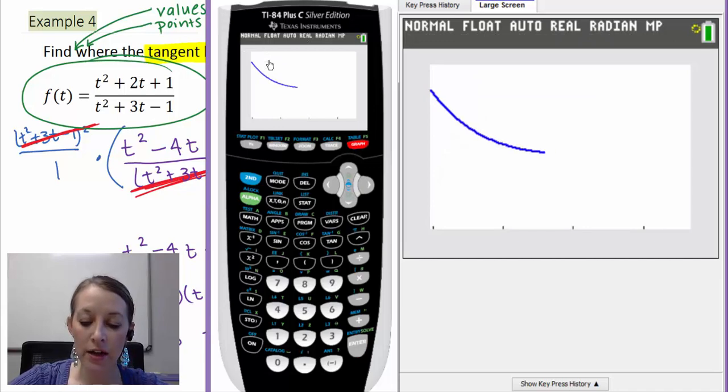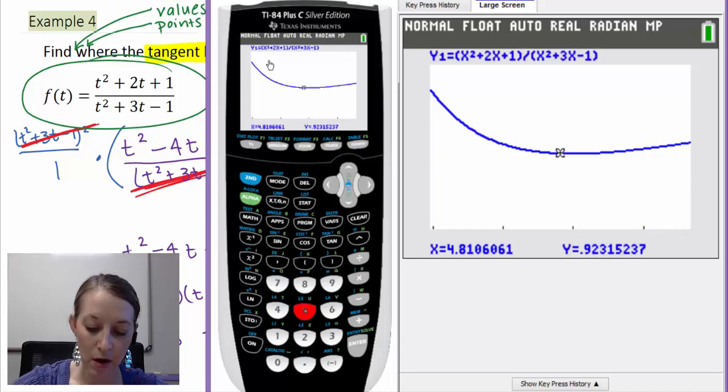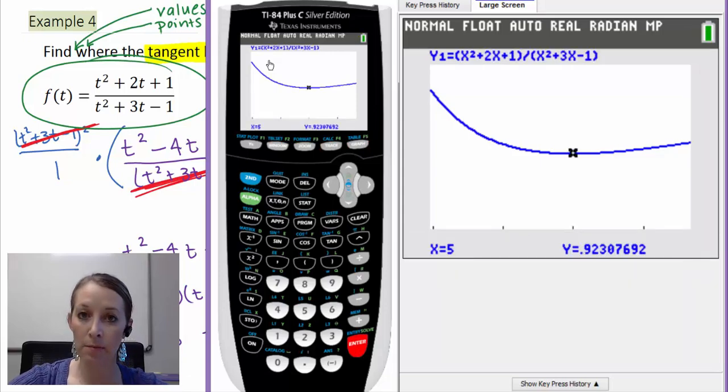And now since I've gotten so close to that value, it becomes much more obvious that my graph does actually dip down around my Y equals 5. And that is this tick mark right here. Now we can clearly see that we have a minimum at 5. And we can push our trace and we can type in our 5 value to confirm that that point right there is our minimum.